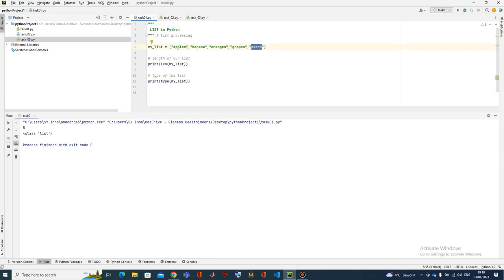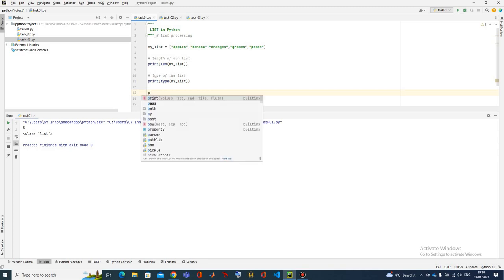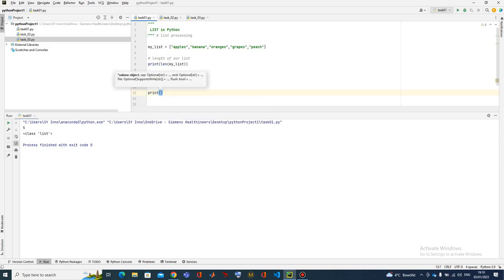I repeat again, it is the 0 element, at position 1, then 2, then 3, and then 4. So let's access the first element of our list. I use the print command and access the first element of my list. If I run this, it returns apples.